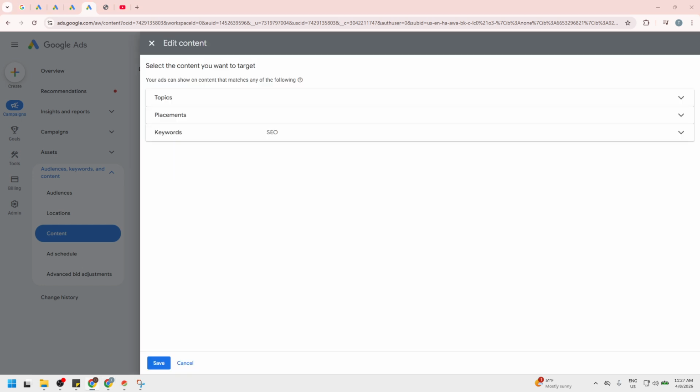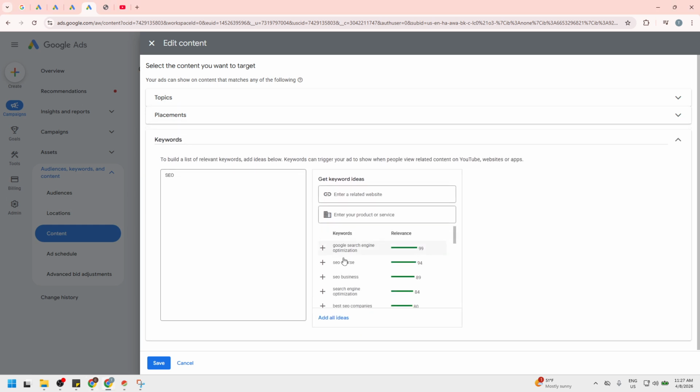Inside the chosen ad group, click on Keywords. This opens the place where you can see existing keywords and add new ones. You'll typically see performance columns here, but for now, we're focusing on adding terms that match how your customers search. To add more keywords, type them in, one per line. Keep them specific to the ad group's theme.